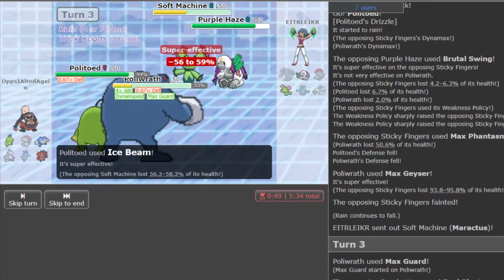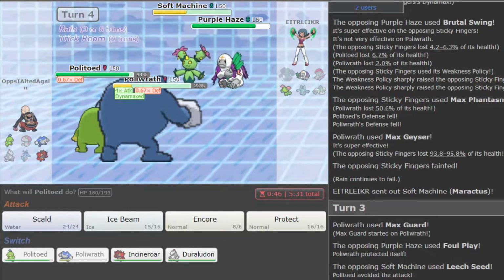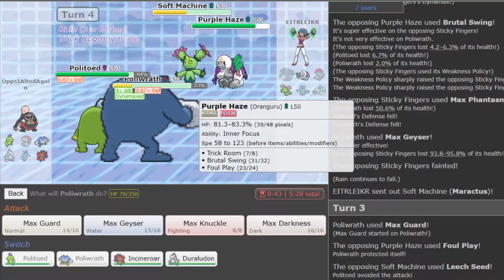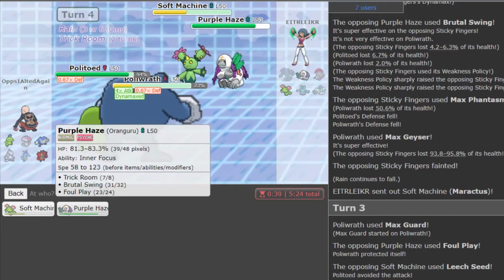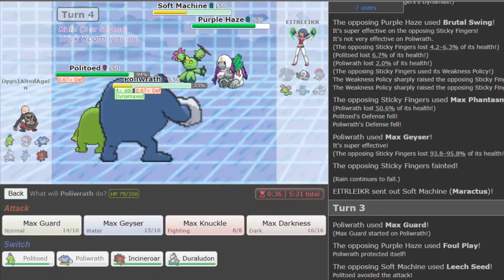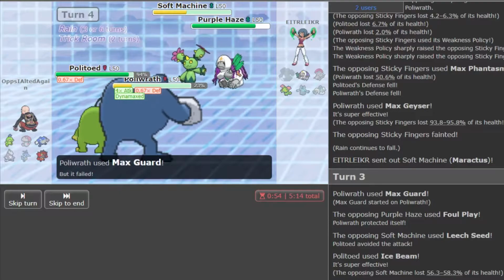And so this is just free damage onto the Maractus. So that's pretty good. Then let's just Ice Beam again, because we know that's gonna knock it out. And then Darkness into, well, I mean, I think we have to go for the double, don't we? I think we have to. We're trying to stall out the Trick Room. Let's go for a double. Ah, we don't get it.